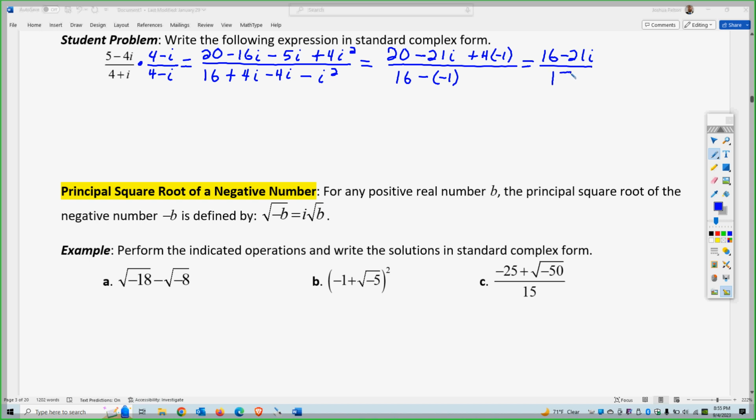So I've accomplished what I wanted, which was to get rid of the i. So now it's just a number. I can split the fraction now. So 16 17ths minus 21 17ths i. Because again, you have to remember that the a and the b in a complex number just have to be real. They can be fractions, decimals, whole numbers, whatever happens to be. It doesn't have to be a nice countable number.